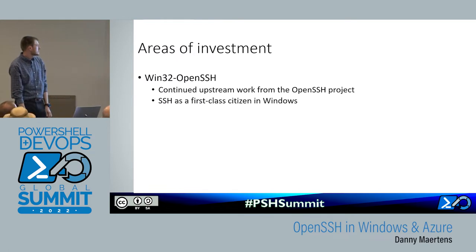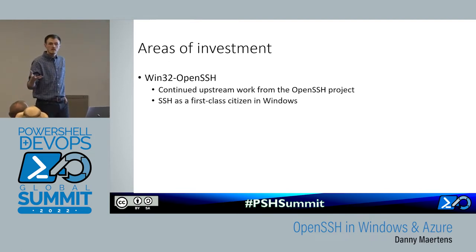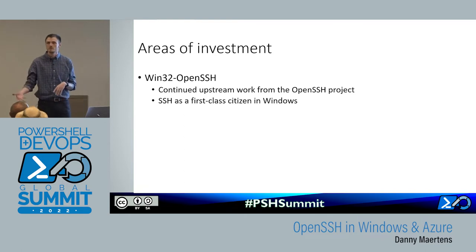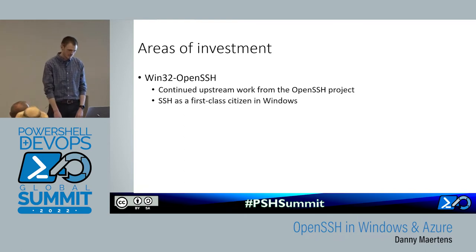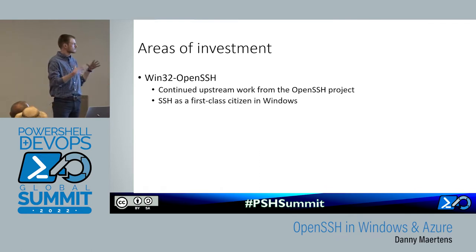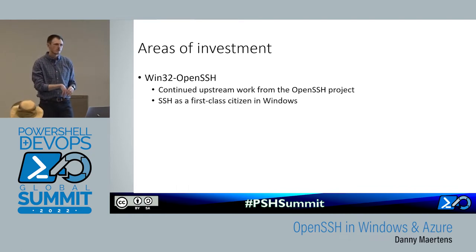Historically, Win32 OpenSSH has been the focus of our team and the PowerShell team. The effort has been upstreaming the Win32 OpenSSH project into the overall OpenSSH project, which is maintained by an external foundation, the OpenBSD Foundation. The goal there is to take what we have for Win32 OpenSSH and port that into the overall product. So when they ship a release, that will be cross-platform for Windows OSs as well as Unix systems. As well as, oh yes, I forgot, first-class citizen, which I think is the most important part. The focus of Win32 OpenSSH is how can we make SSH the primary remoting protocol used both externally by customers, so you all in Windows, as well as internally, so the different protocols and tools within Microsoft, as well as Windows, make sure that they leverage SSH as the remoting protocol.